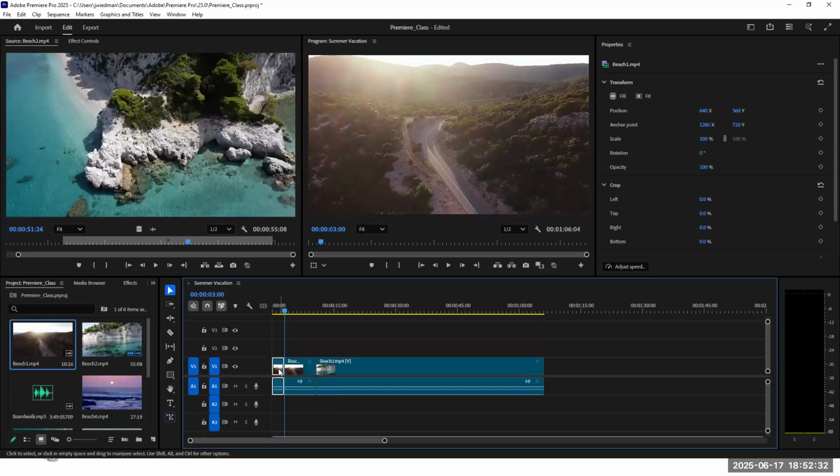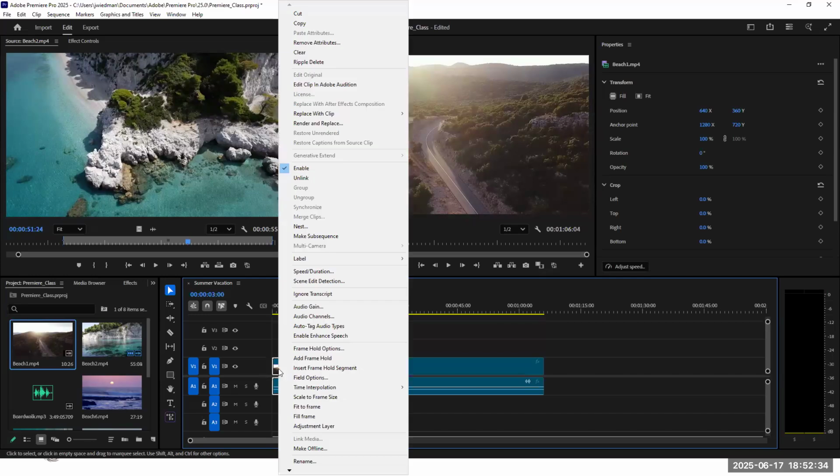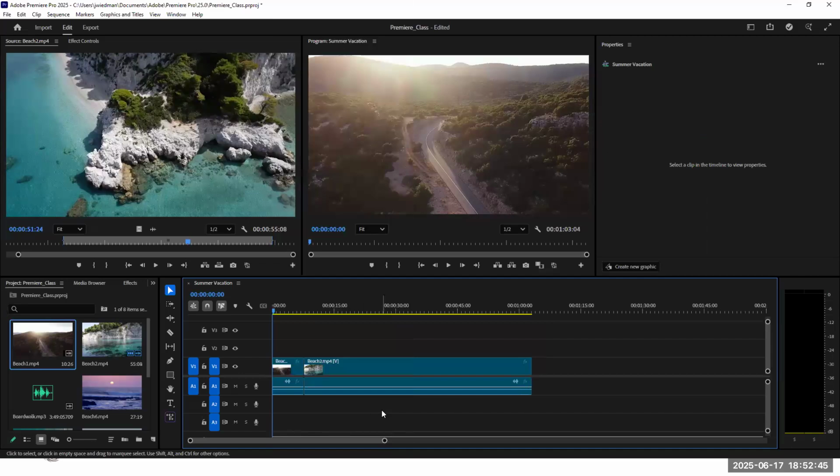You can just click it and then hit the delete button, but if you right click it, it will let you choose to ripple delete up here at the top, and that will move everything over so that you don't have to do it yourself. It just automatically takes the beginning and end of a clip and takes the two clips on the side of a deleted piece and puts them together.